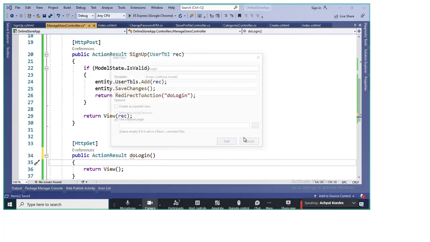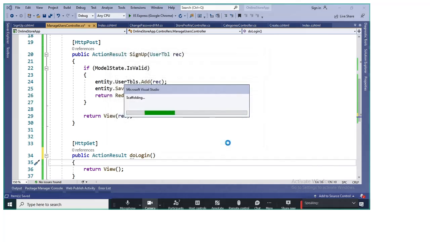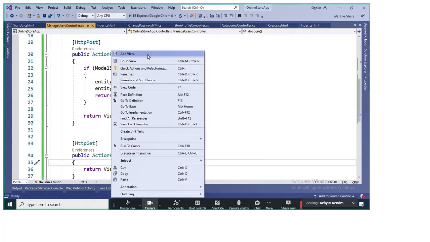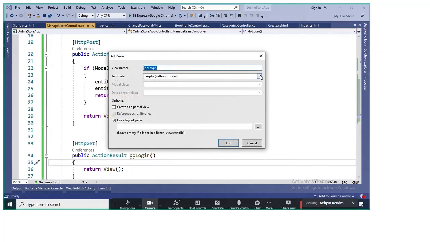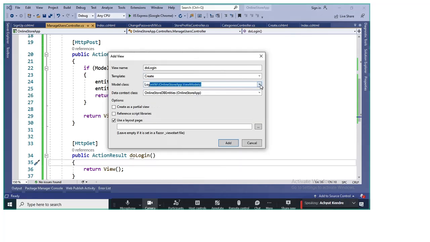I'll add a view here. Okay, a blank view is not necessary. We can add a view, create a view for LoginVM.